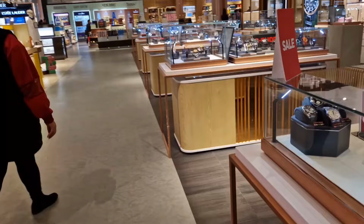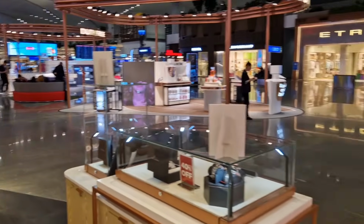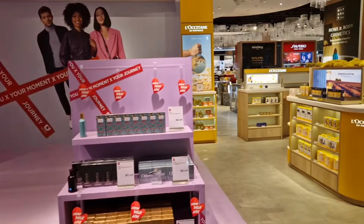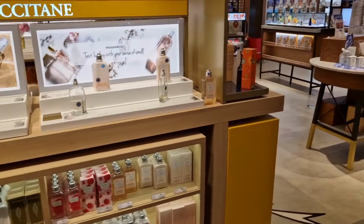Come downstairs, down to duty free, and like I said, it's a very bright, picturesque duty free. I don't know whether it's cheap or it's expensive, but I'm sure I'll find out when I come and buy something. But duty free often is not as cheap as you expect it to be. But I'll have a look at some perfumes. I'll have a look at some cigarette bars. See what kind of things they've got here.